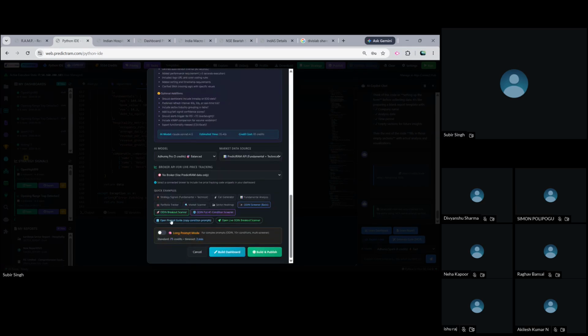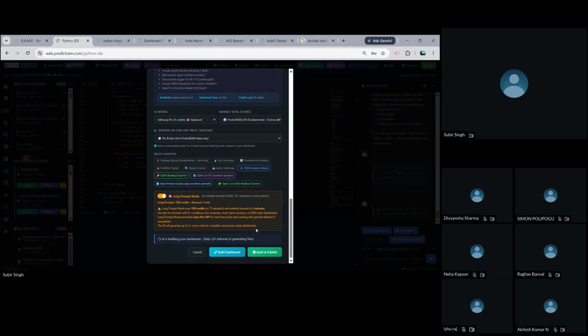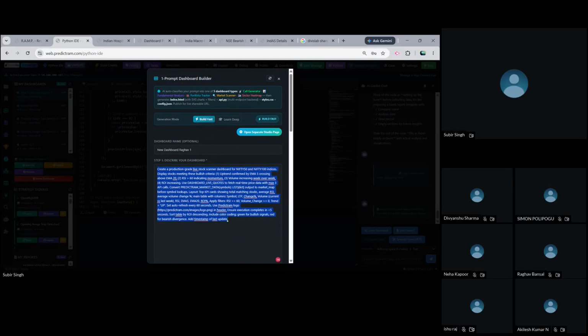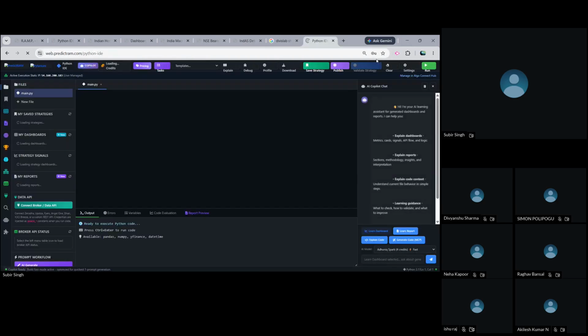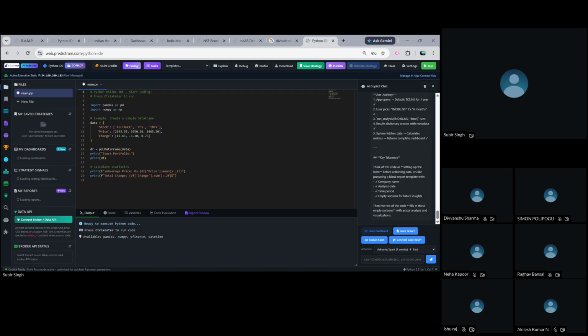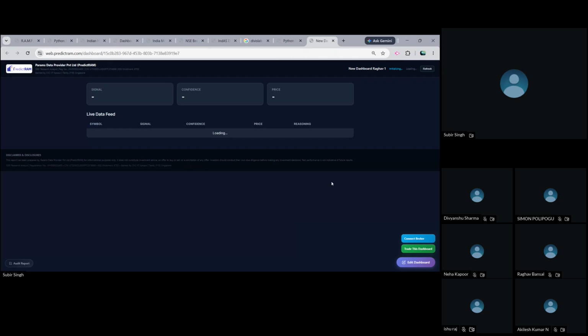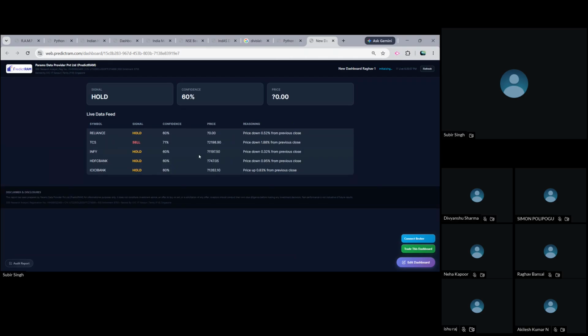So now let's build this, whether it's generating live or not. Okay, it is not generating. Might be some error. Let me check. This dashboard is created. Okay, so this is what the dashboard generated. Can anyone please confirm Reliance, TCS, Infy, or any other in this? Might be it's not the correct one.